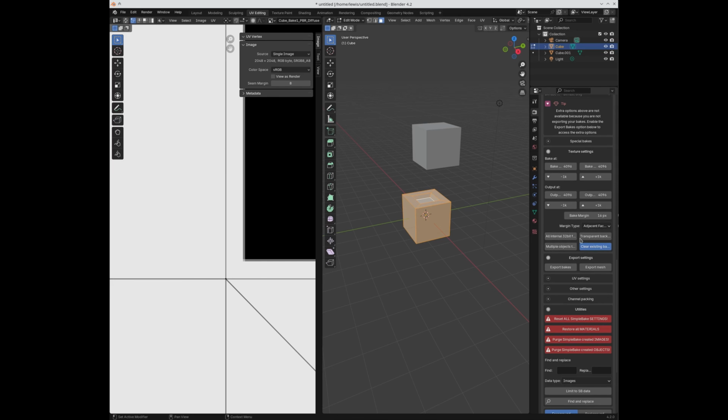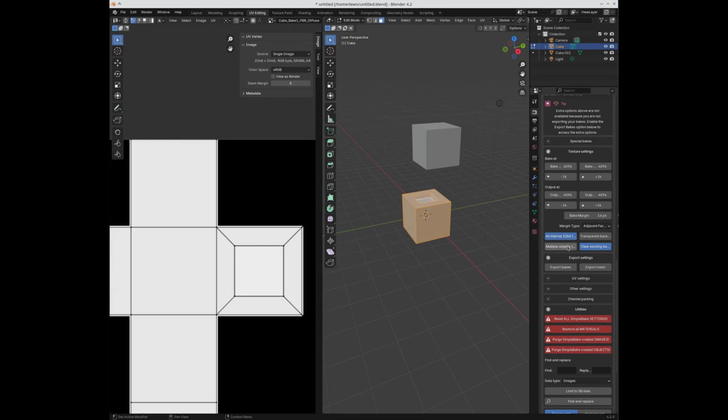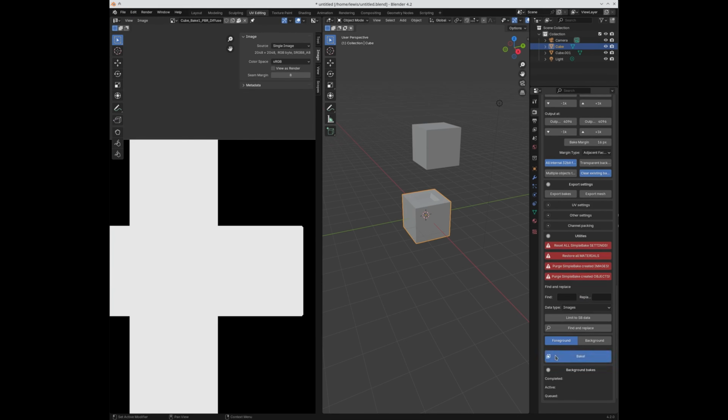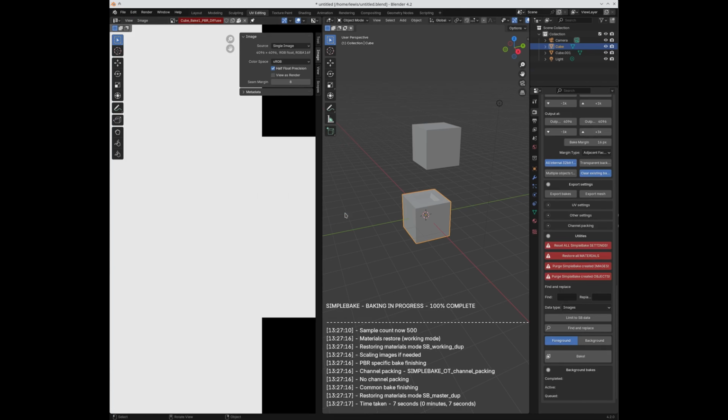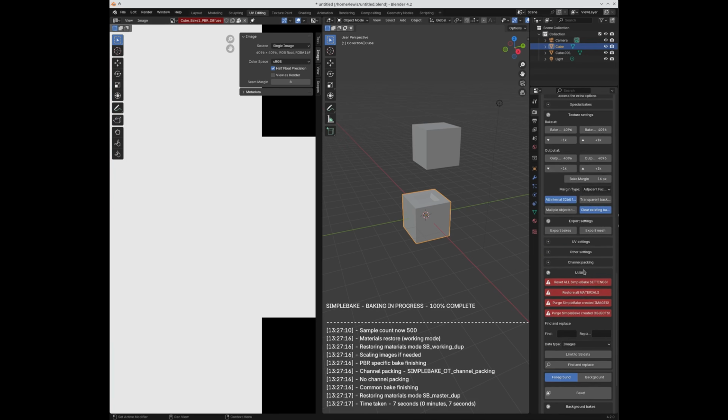This one controls the quality of the image. So when you create a new image in Blender, you have this option to create it just as default or as a 32-bit float image. A 32-bit float image contains more data. So you can see that option was turned off when I did this bake. This image you can see here is an sRGB 8-bit RGBA byte image. That's kind of the default. If I turn this on and I bake again, you can see that the image it's created this time is an RGBA 16F, which is a 16-bit float.